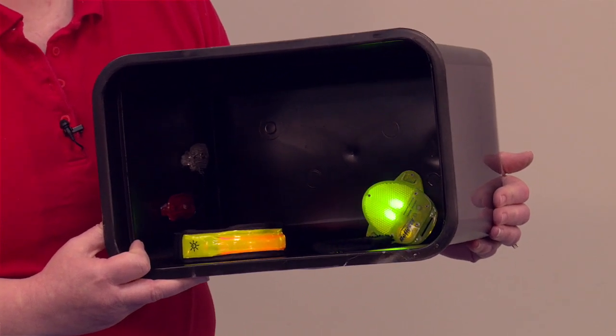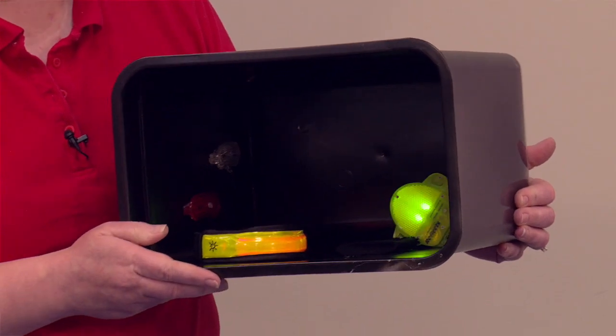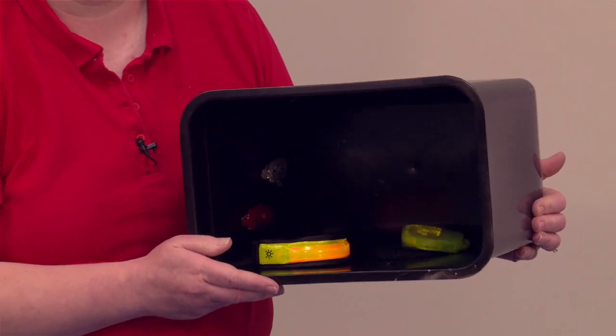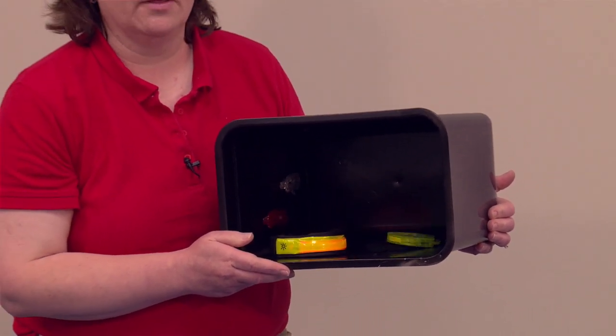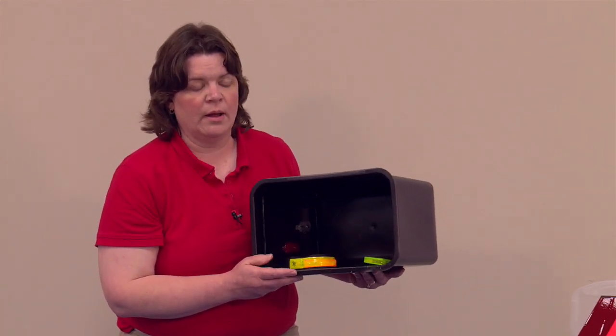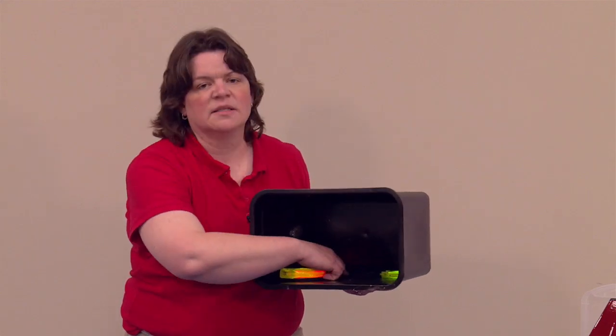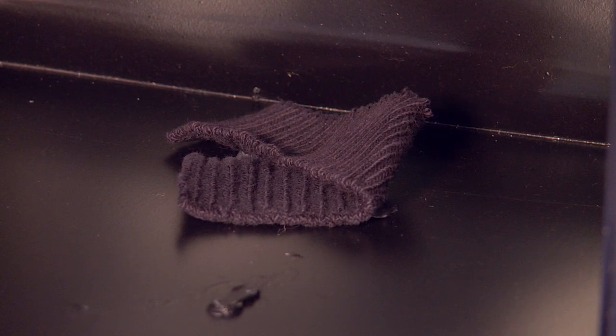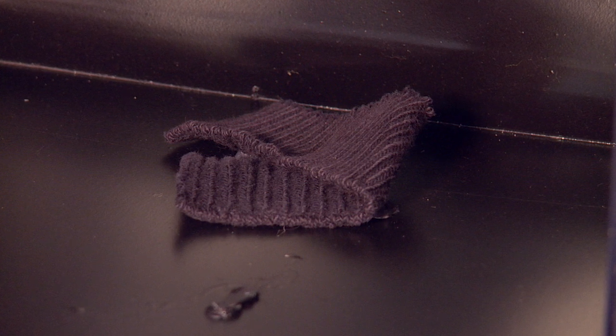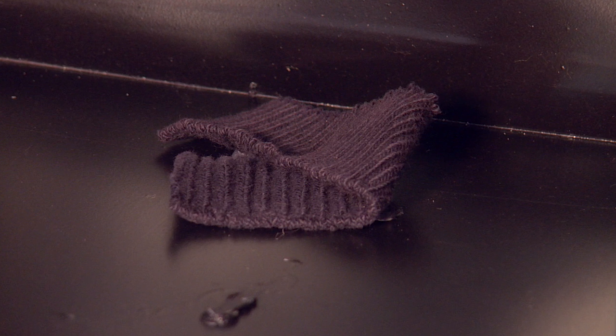Then I'll give them one more opportunity, and after they've usually identified the brighter things and the flashing things, I will ask if there's anything else. Usually I never get a response, and then I'll point out the item in the back and ask them what it is. They'll say it's a black piece of fabric. I ask why they didn't see it to begin with, and usually they can relate—well, everything else is black and I didn't notice it.